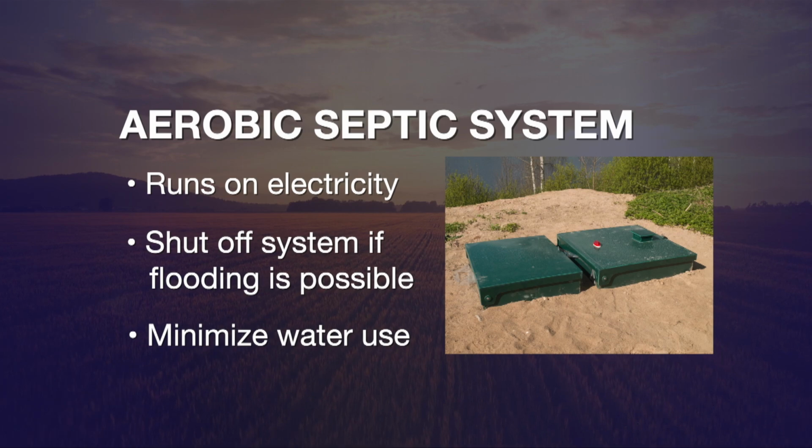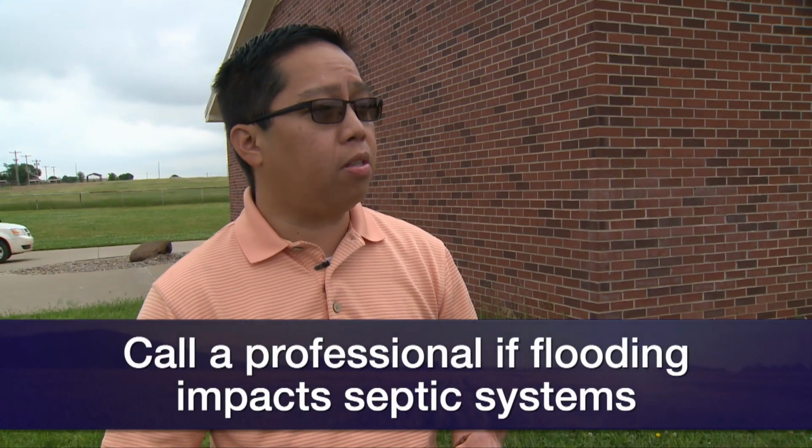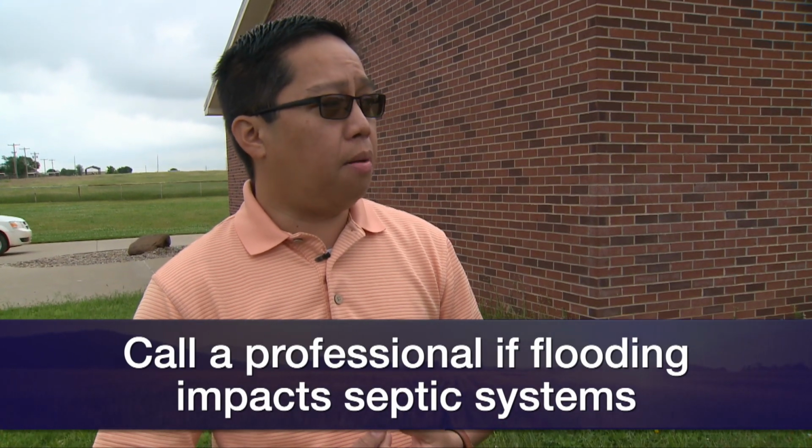Whenever there's flooding that affects your electrical components or your septic tanks, it's prudent to call a professional. It's not good to open the tanks yourself because there could be harmful fumes and, of course, harmful pathogenic microorganisms. And for those electrical components, if they are flooded, rusting and short-circuiting, that's not a good deal for you to do by yourself. Call a professional to do it for you. All right, thanks, Sergio. Yeah.